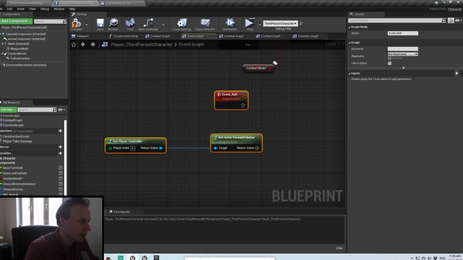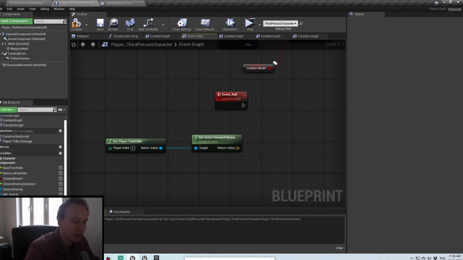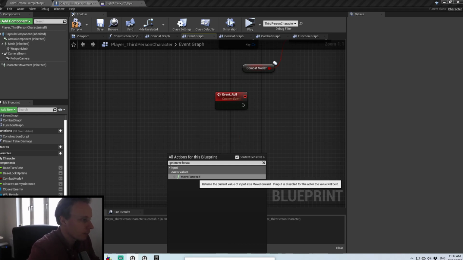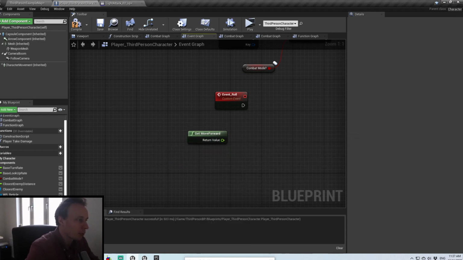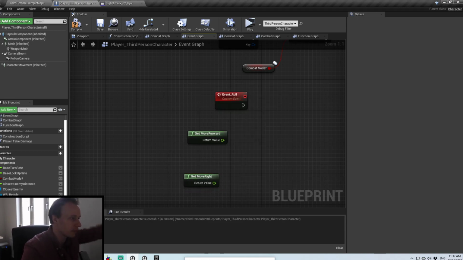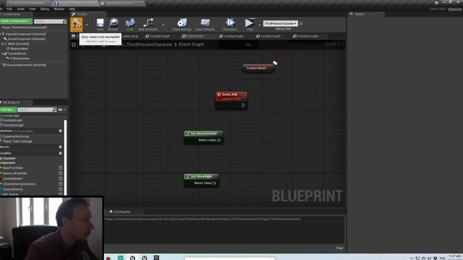So from your player controller, you're gonna get the forward vector. Maybe I'm lying to you again, actually. One more second. Yeah, there's a better node for this. Yeah, this one, not the forward vector. Get move forward, and we also have get move right. So basically what this one does, it gives you a number value for what vector you're using.